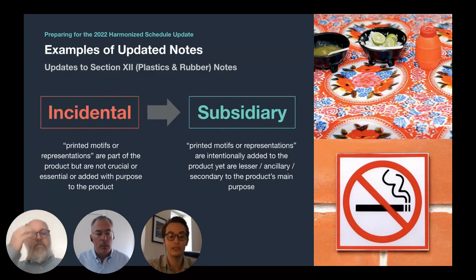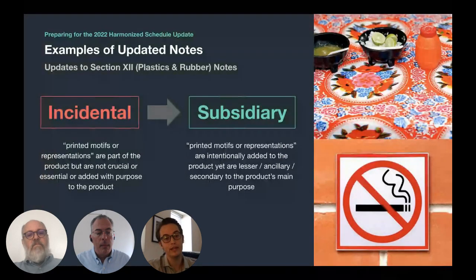They're changing the phrase "not merely incidental to the use" to "not merely subsidiary." So what this means is that any printing on here that's not merely incidental, meaning that it's more than incidental to the use, that's how it had been before, but now it's saying that it's more than subsidiary to the use.